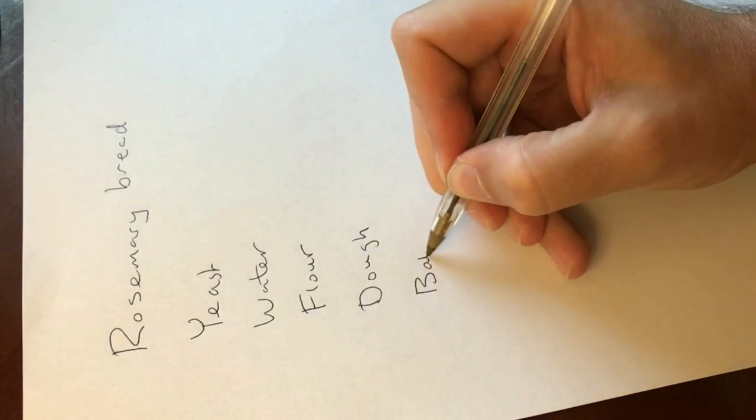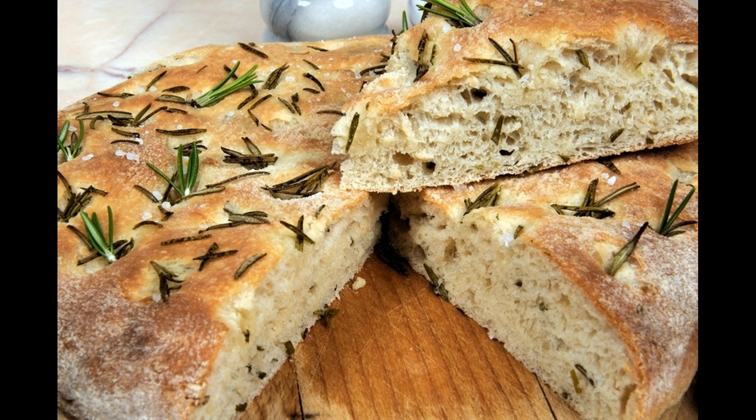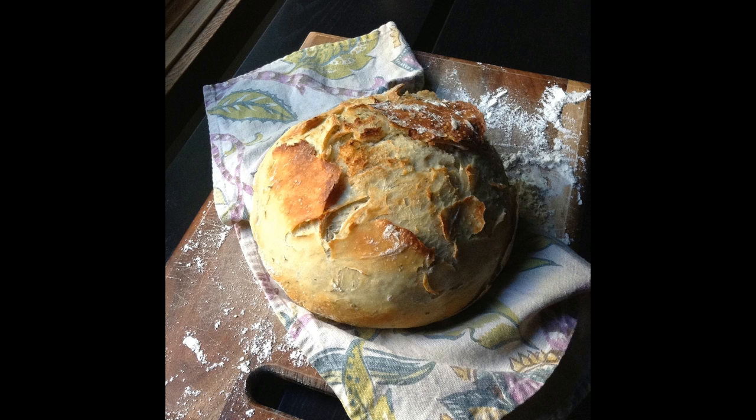Here is my sample answer. One dish that I know how to cook is rosemary bread. I love baking and this is one of the best breads that I know how to make, so I make it quite often when I know I'll have friends come over. I think I learned it about six years ago after I grew a big rosemary bush. It's pretty simple to make actually. The most important ingredients are flour and rosemary, and of course you also need yeast, water and a little salt. You could add some additional herbs or maybe some butter too.